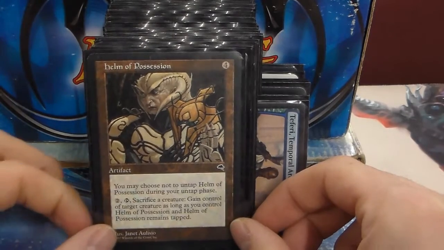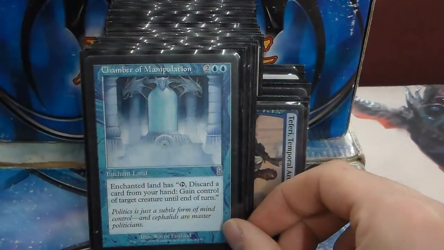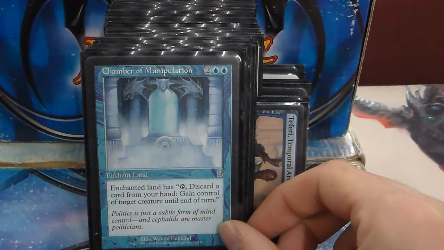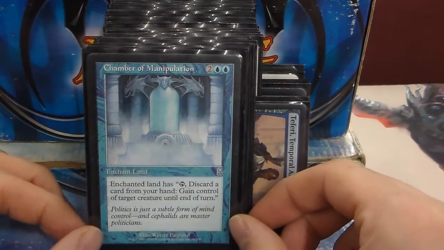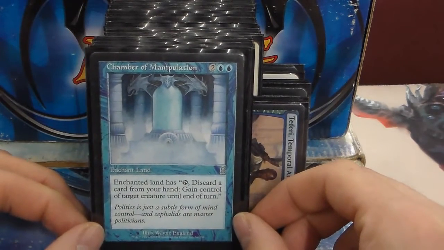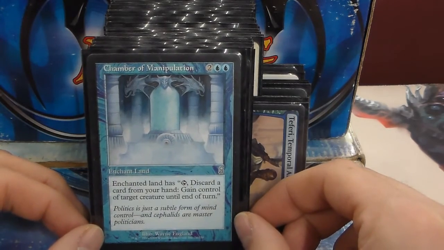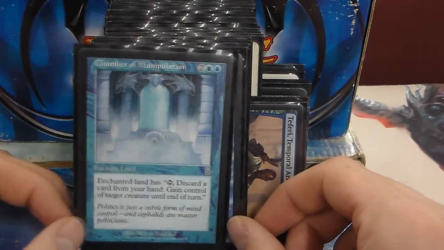Helm of Possession is the same way. I can sacrifice something small and get their big thing, take care of problems. Chamber Manipulation is really good. It's an Act of Treason on a stick. I can constantly just pitch a land, pitch a mana rock, anything I don't really care about at the time, steal it, polymorph into something else. Amazing.